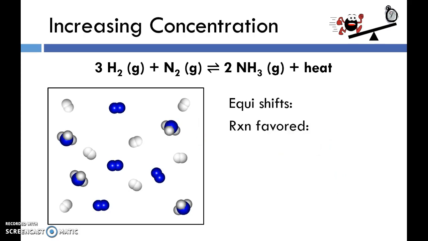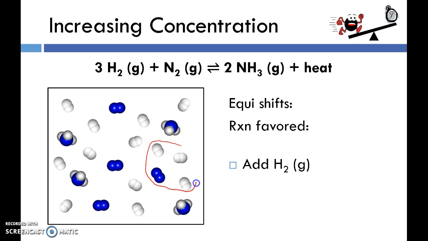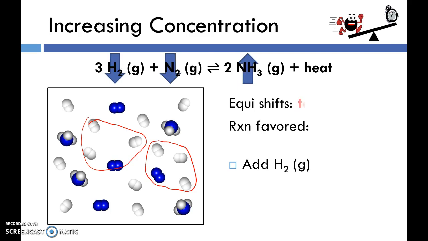Let's start with concentration. If you increase the concentration of H2 by adding more hydrogen, there's more hydrogen floating around and the odds of collisions between nitrogen and three hydrogen molecules increase. As those molecules collide effectively, the concentration of the reactants — H2 and N2 — should decrease, and the concentration of NH3 should increase. We'd predict that the equilibrium shifts to the right, or that the forward reaction is favored, meaning the stress has allowed more product to be produced.